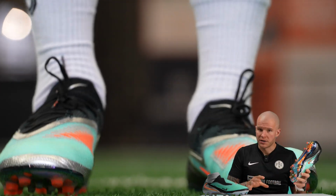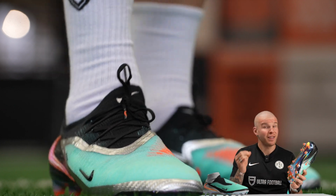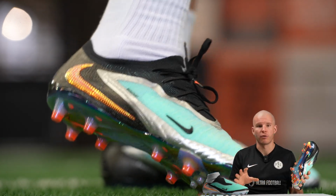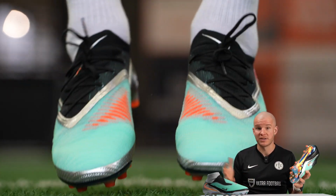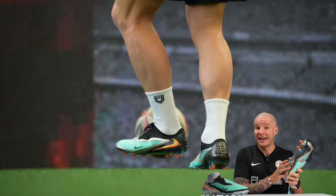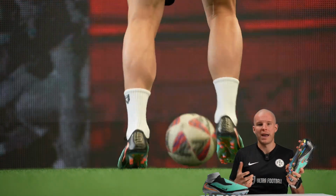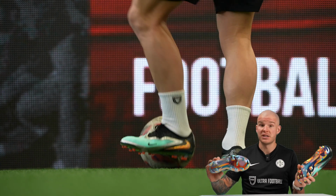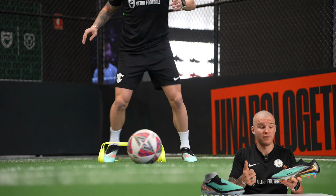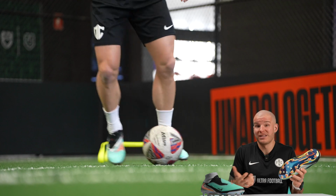The AG plate is also awesome because in markets like Australia and the US, these are the boots that I think most people should buy, particularly with so many AG pitches being installed everywhere. Here in Melbourne, there are a ton of AG pitches. I personally go and play on a pitch called Darebin, which is where Northcote City plays, and that is an AG surface. And I will often opt for an AG stud pattern because it just suits the way that the ground feels underfoot. Not that the FG is bad by any stretch of the imagination, but picking the right stud pattern for the surface type, number one, is going to give you an awesome reduced risk of injury, and it's just going to give you better pivot power and performance on that specific pitch.